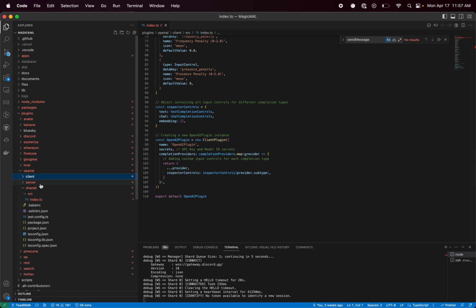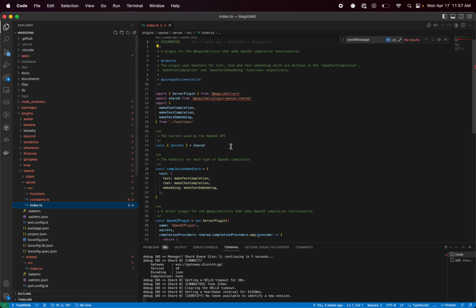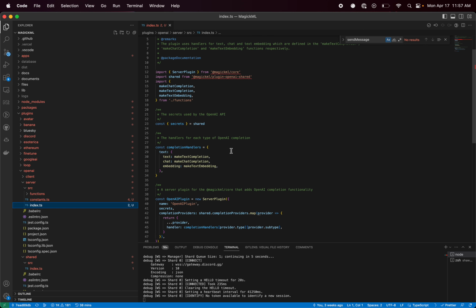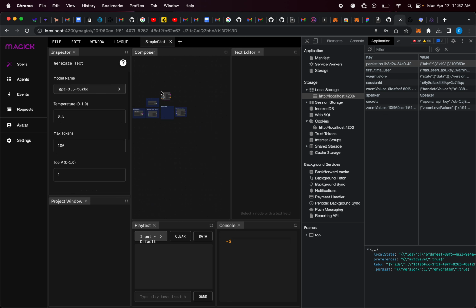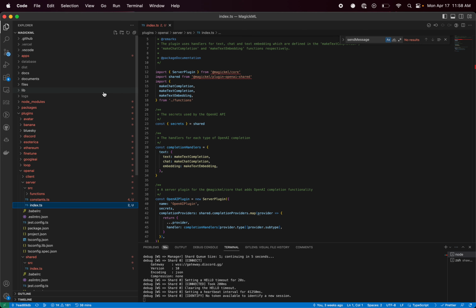And then most of the magic probably happens in the server for the OpenAI plugin. On the other side, we have a completion handler. So the completion handler says, okay, great. So you set it to use ChatGPT 3.5 Turbo, which is a chat model. So when I call the output, I'm going to call the completion handler for that model, because each model needs to have its own logic to handle the completion, pull the result out, and do error handling, error checking, all that. We have a function for each different model or completion type in our system, and this is all provided by plugins outside of the actual core.